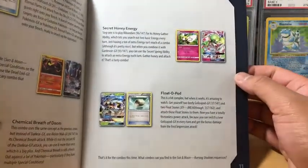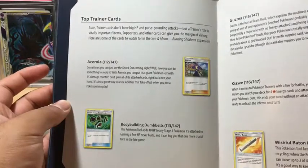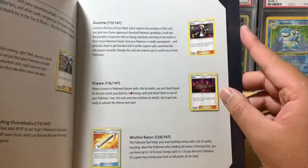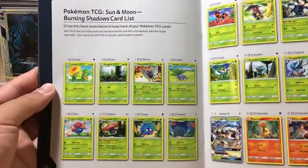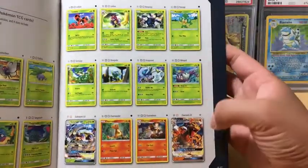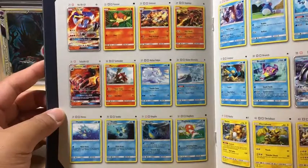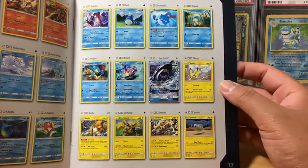I'm going to try to get all the pages as soon as possible. Acerola - pretty good. Guzma's a good one - it's like an escape rope with a Lysandre. And here's the card list. That Charizard is beautiful, and the Charmander and Butterfree have a story that goes back to the original Pokemon - when Ash releases the Butterfree and Charmander is sitting on a stump because his former trainer abandoned him.